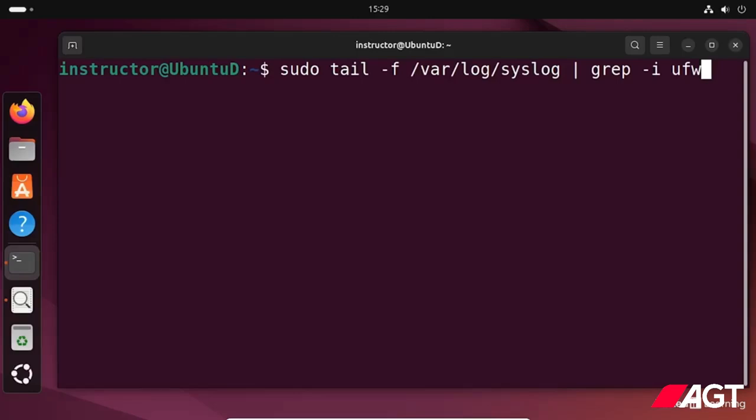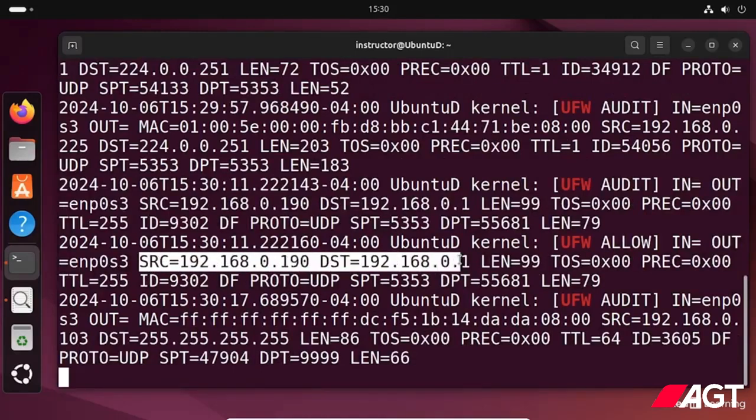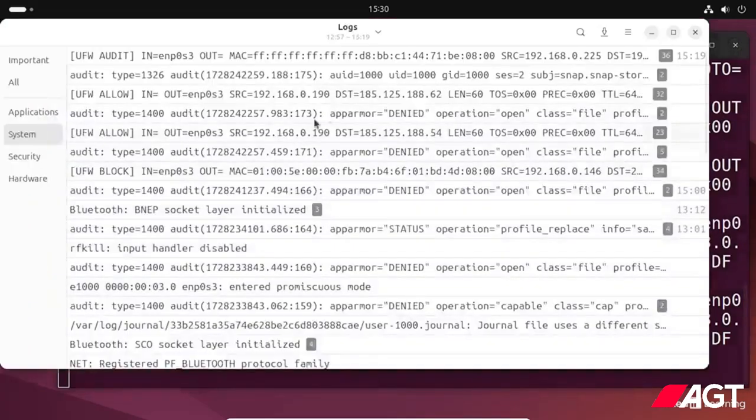Press enter. The source and destination IP addresses appear here. We can also launch a graphical user interface or GUI tool called logs to read the firewall log messages. I have one up and running right here.